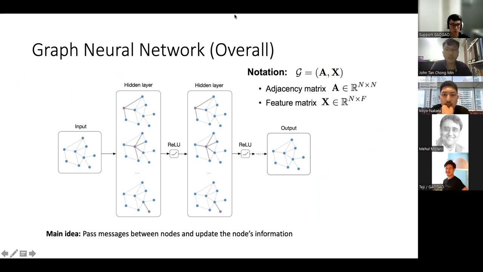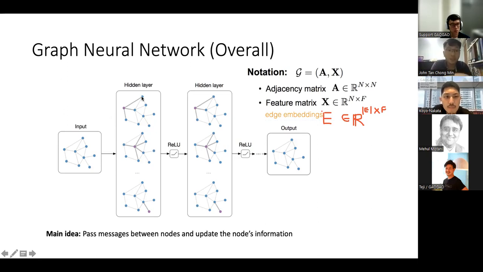If you want to talk about more complicated graphs, you also have edge embeddings, where each edge embedding is basically the feature space on the edge itself. So it's the number of edges times the feature dimension. Edge embeddings are only needed if there's some information that we want to store in the edges, like in the shortest path algorithm, where you want to store the distance in your edges.